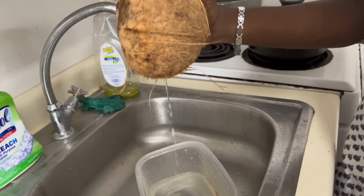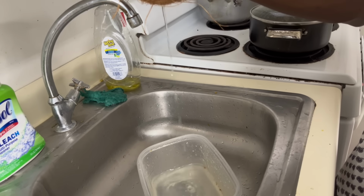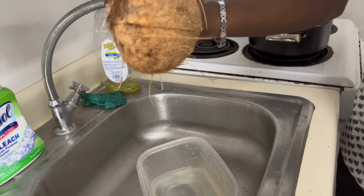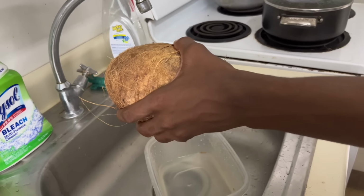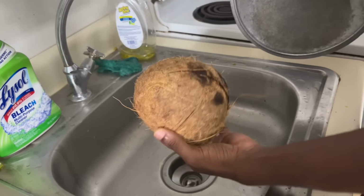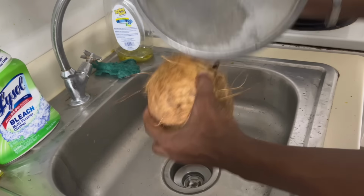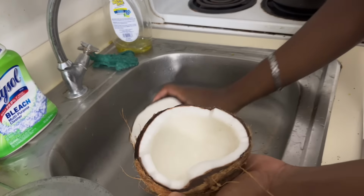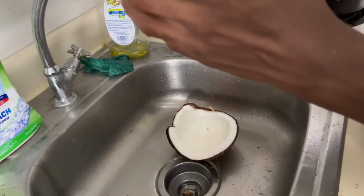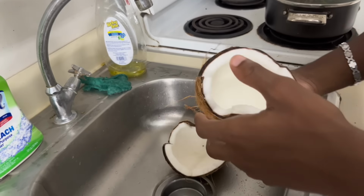That's much more than it. Finish it off. So we all cut it. Alright, so have it open. Boom. So we have, as them say, we ox it out. So I ox it out of the shell and grate it or blend it and use it. So stay tuned and watch out for it.